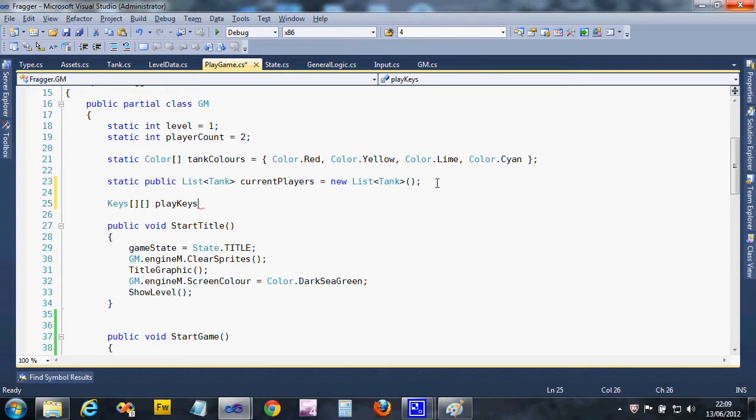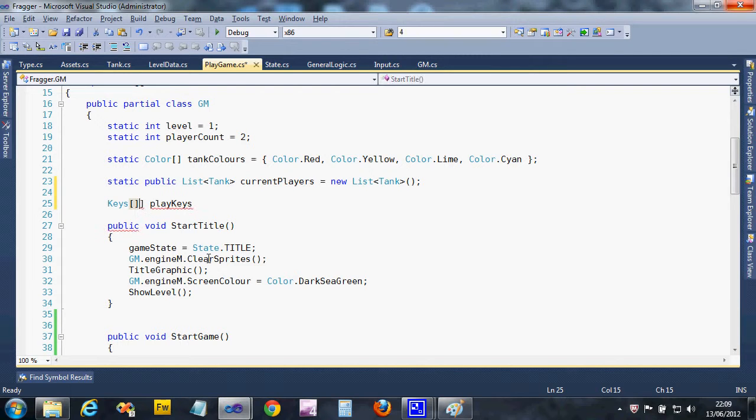That says the type of data that's going in the array, and something that's very important in the second year is that you understand that an array has one type of data. Keys is the data type, but we have an array which is going to contain an array. That's what the two sets of separate square brackets mean. Note that is different to a 2D array which looks like that, with a comma to say there are two indexes.